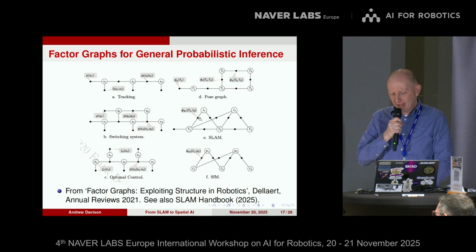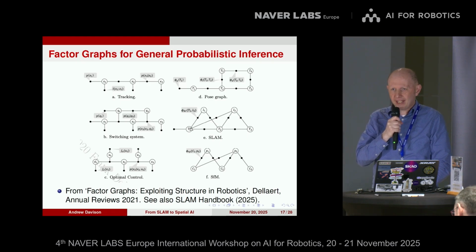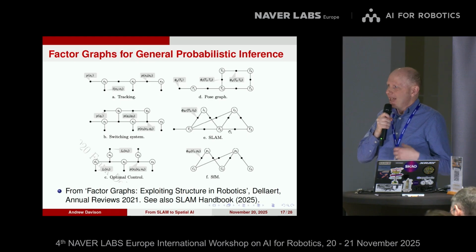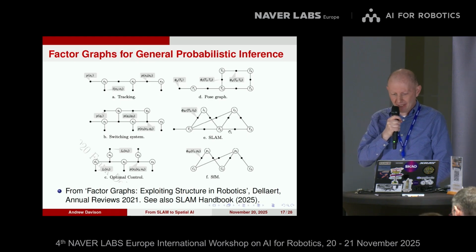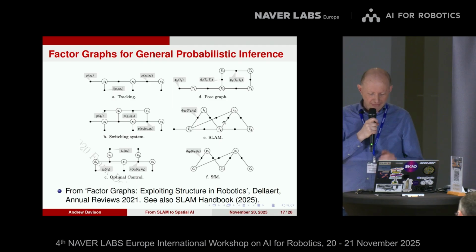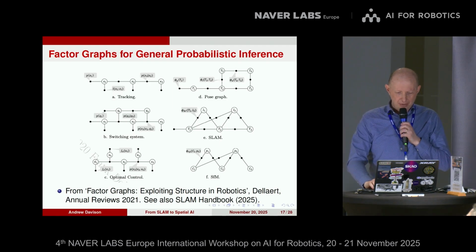So you think about what are the things I'm trying to estimate and what is the information I've got. In SLAM, for instance, our factor graph might look something like this. We've got the things we're trying to estimate, which are the trajectory variables of a camera that's moving around and the positions of the landmarks it's observing. So these white circles are the things we're trying to estimate. The black dots here are the things we can measure. These are things like measurements from a camera or measurements from maybe an odometry sensor. These give us constraints on the relative values of these variables.